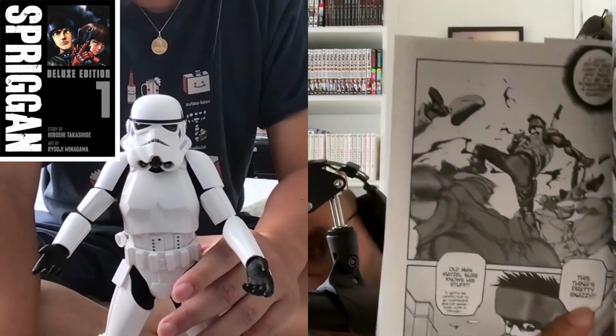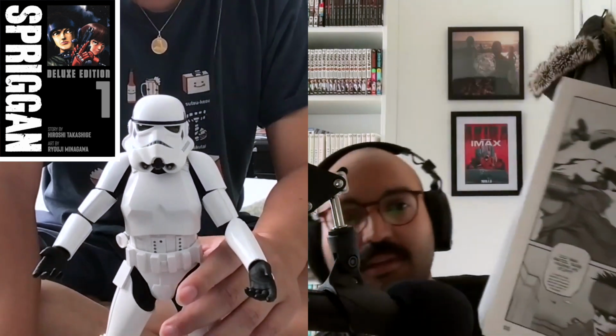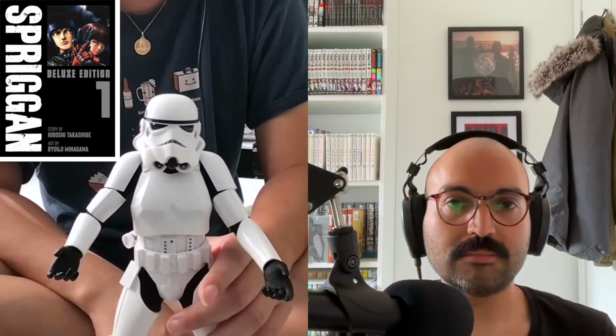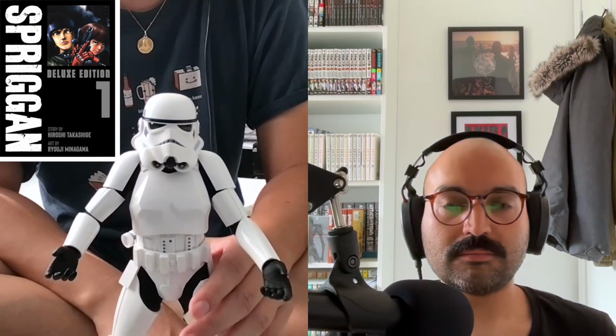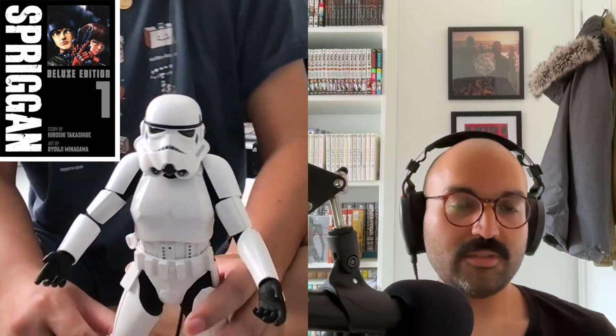There are some very cool shots here, some very cool panels. I love it when I can see the art style of a manga evolve into something, when they're getting into their groove, when the artist has either more time or more money to hire assistants to do the stuff. No, absolutely. So I'm assuming it only gets better. I'm currently reading through volume 2 of the omnibuses, but you can definitely see a progression.